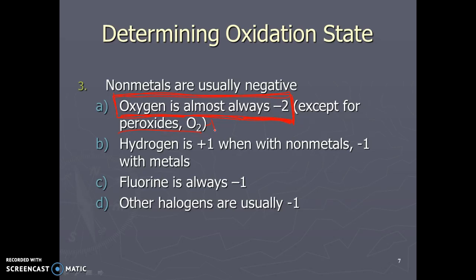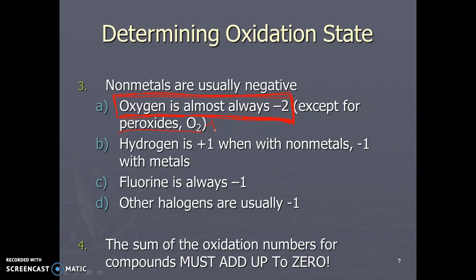Fluorine, as well as all of the other ones in the group of fluorine, are either always or almost always -1. Chlorine, iodine, bromine, fluorine. Look at those guys. Automatically, you can assign those guys -1. And the big thing to remember is if you have a compound, just like we know all compounds, the charges must add up to 0. The same thing is true for oxidation numbers. If I have a compound like SO3, sulfur trioxide, it's neutral overall, so the oxidation numbers must always add up to 0. So those are some important things to keep in mind.